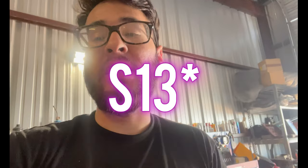I put the e-brake cables in. I didn't show y'all guys, there's a reason why. I was trying to figure out how the R33 cables go onto the S14 because it's two different cars, but the lengths are identical. Because on S14s, when you do this conversion, you have to have a bracket for the Z32. So the cool thing about it is, let me show you, let's get under here.